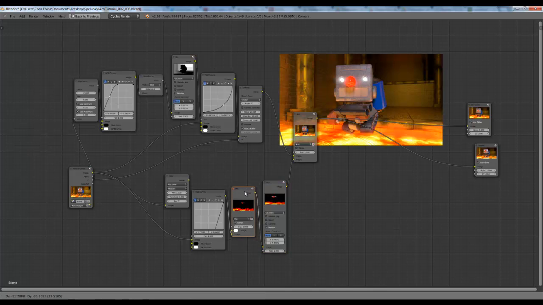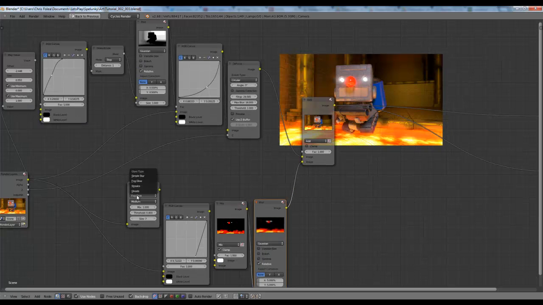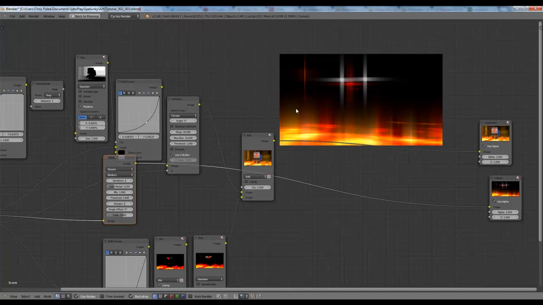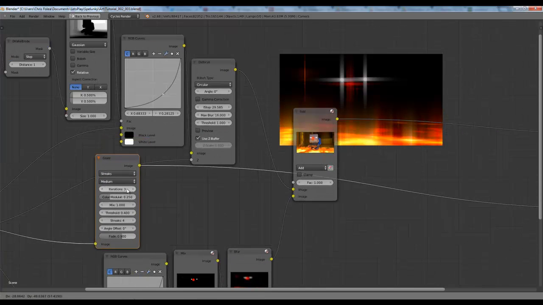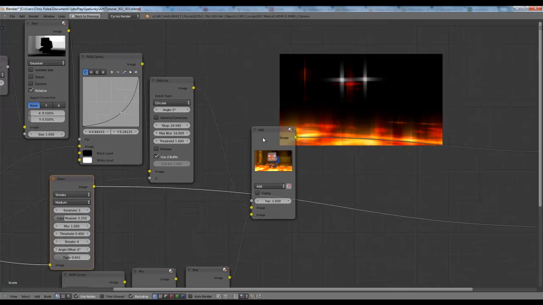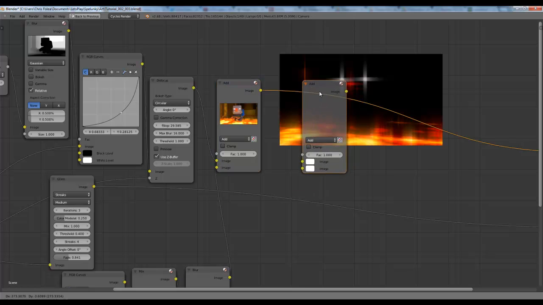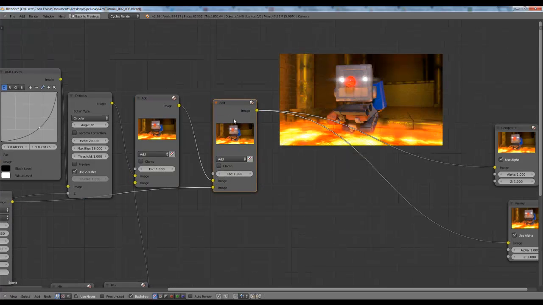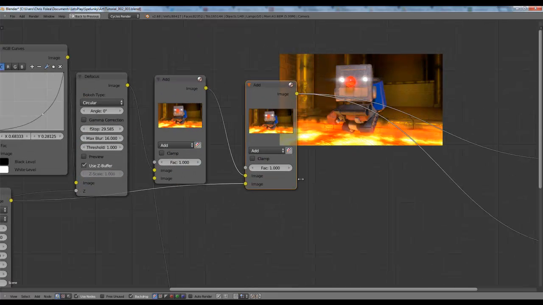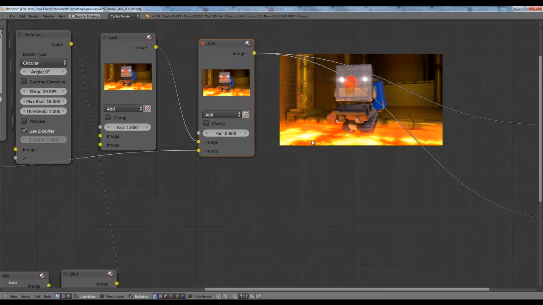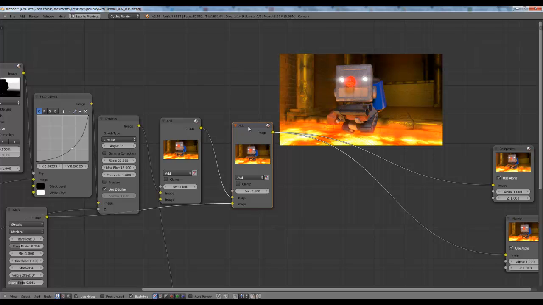And the other glare that I used is I used the streaks as well, because that gives us some nice lava fire look kind of. So we can change the fade down some, and then also add Shift D to copy the node to make another add node, and then mix that over as well. So we get this nice glare, and we can change the factor down to like 0.8 or 0.6 because we don't want it so strong on the eyes, just on this.